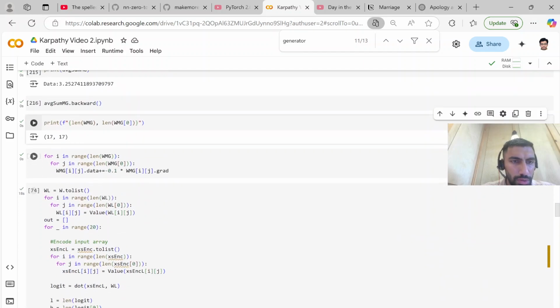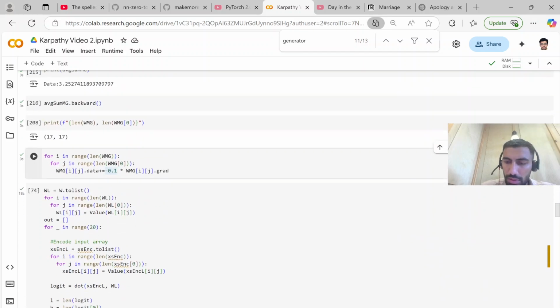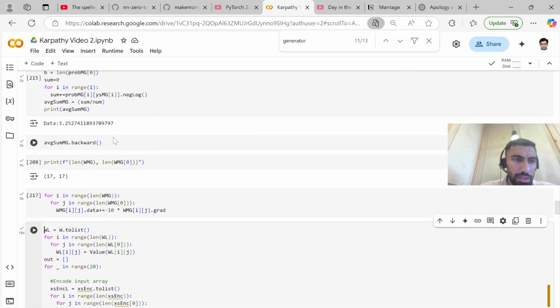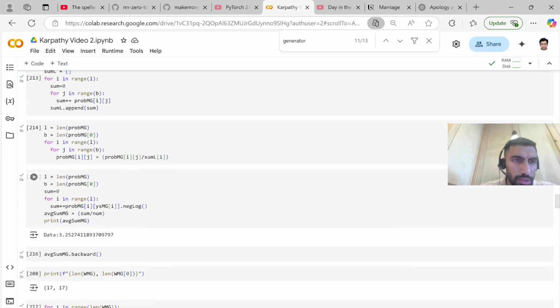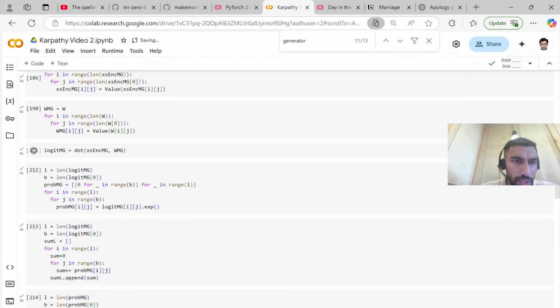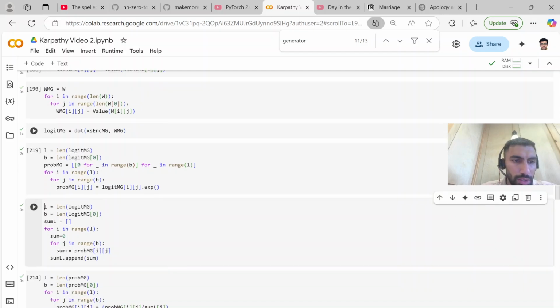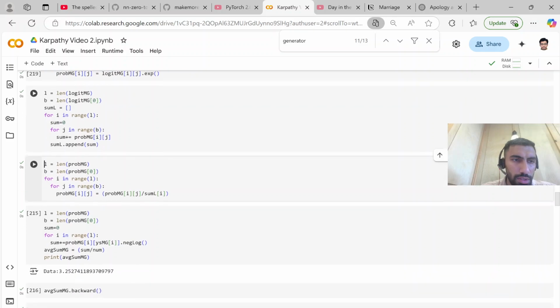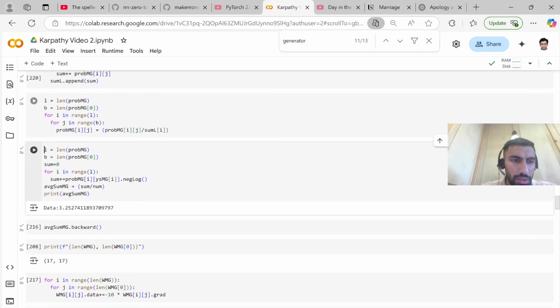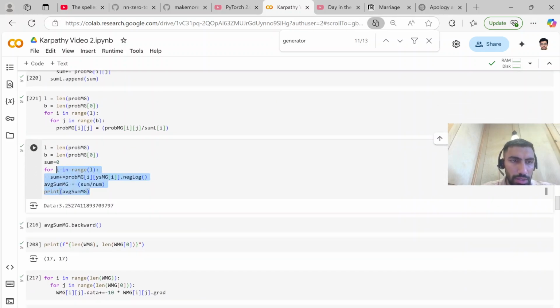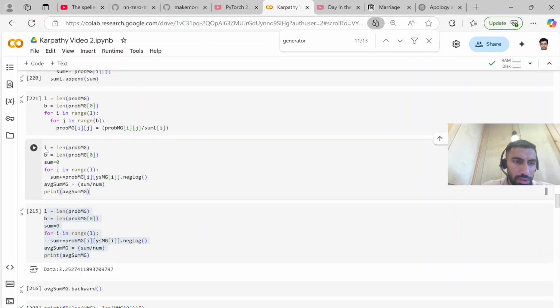Sorry, yeah, 16, then 17. I do a backward, then I do a logit, then I do exponential, then I do this, and I do this, and I write the same. Just want to calculate, okay, how much it comes.